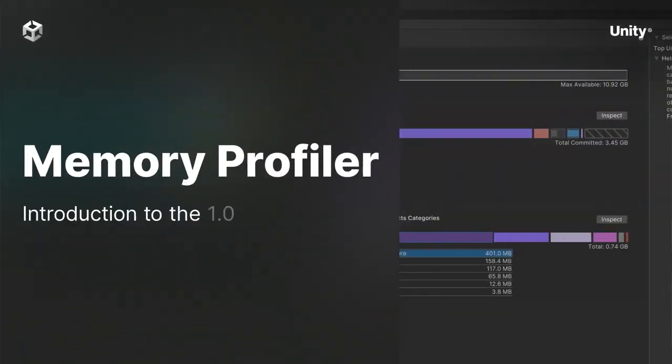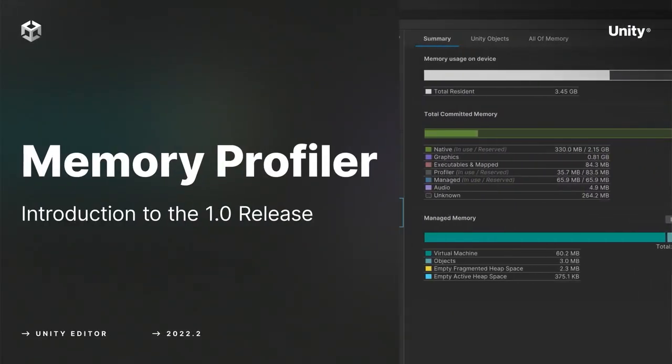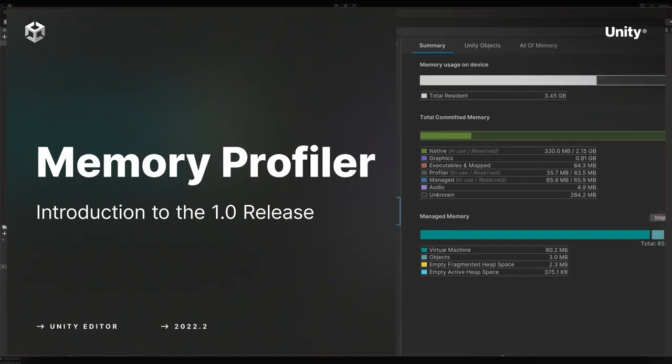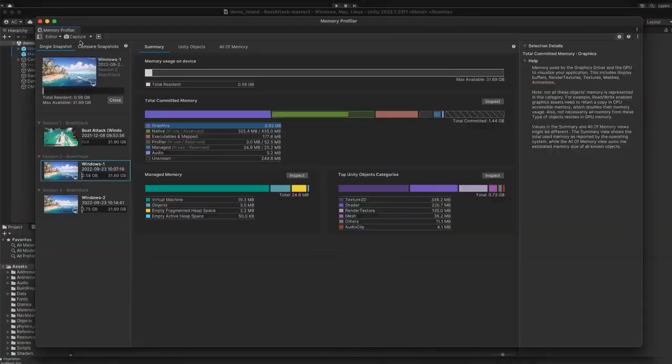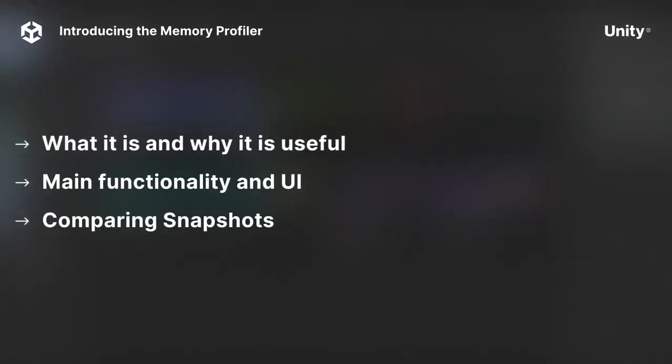Hello. Today I will show you the new Memory Profiler package, a tool to help you optimize your memory usage. The Memory Profiler is available for Unity 2022 onwards. In this video, I will briefly cover what the Memory Profiler is and why it might be useful for your work. Then I will provide an overview of the UI and the main components of the Memory Profiler.